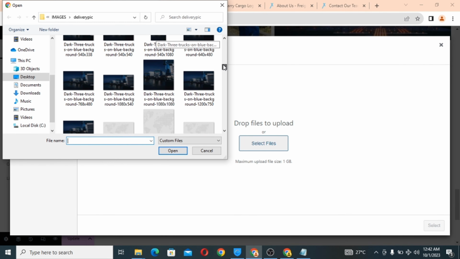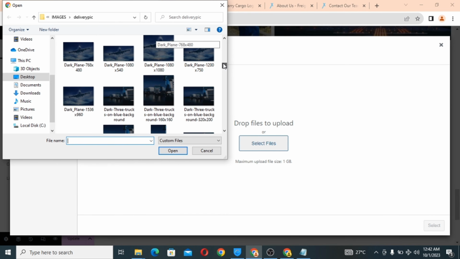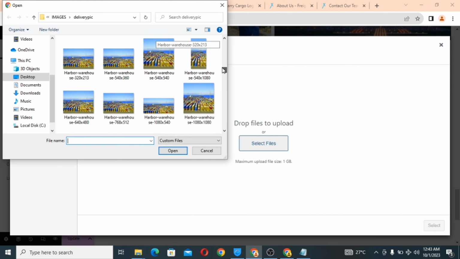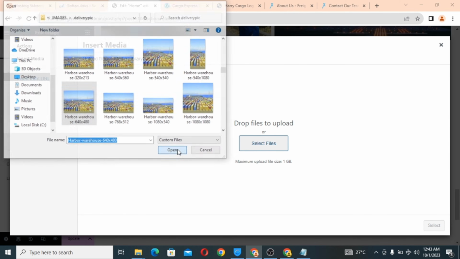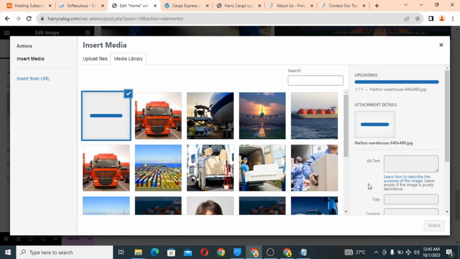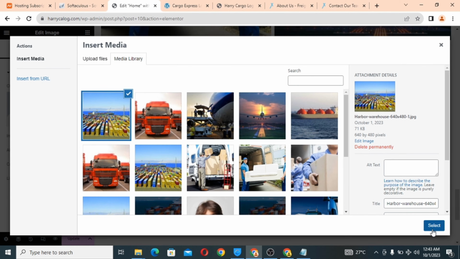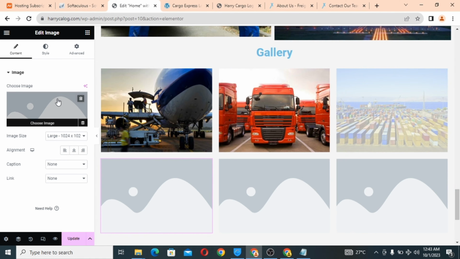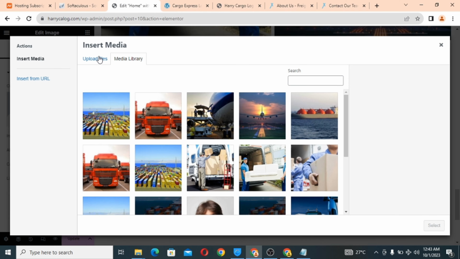The choice of image is actually yours to make. Let's add these containers too. Okay, so these two, let's be fast about it.